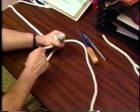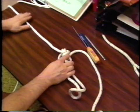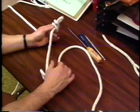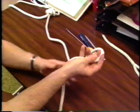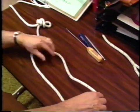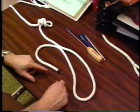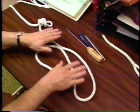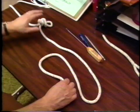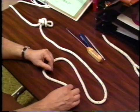And the purpose of this knot is to keep from disturbing the core and cover further back. We're going to be adjusting the core and the cover on our rope, and we just don't want to get the whole rope out of balance. So we'll tie that knot so that when we adjust our core and cover here, we won't have to worry about the rest of the rope being disturbed.